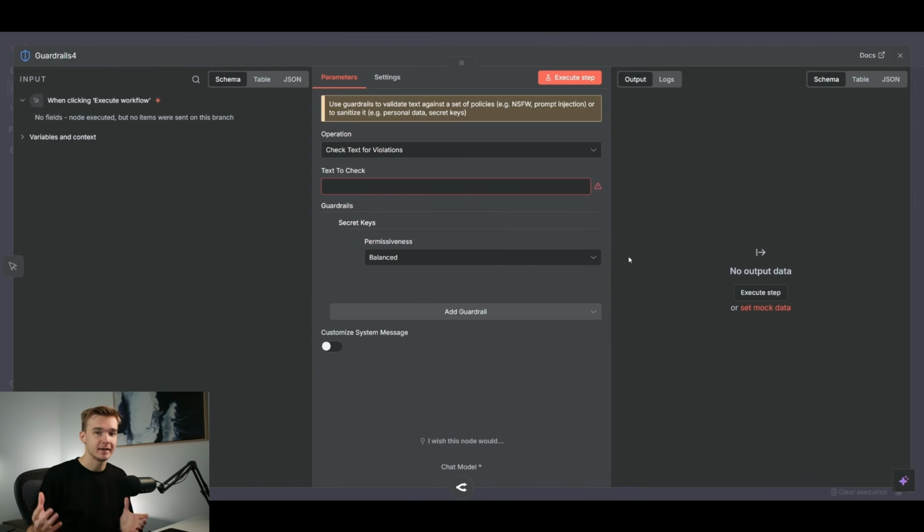Next up, we've got secret keys. So if you have dealt with building AI systems, you'll know that you're likely needing to use some sort of API key to give your AI access to the AI model, or you might be using API keys to get access to certain CRMs, especially if you're using an MCP server. You'll need lots of API keys to talk to the different applications.